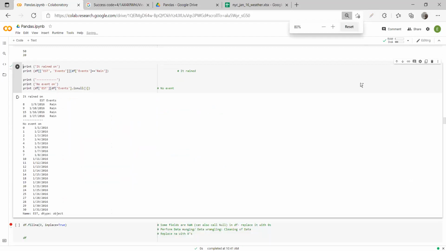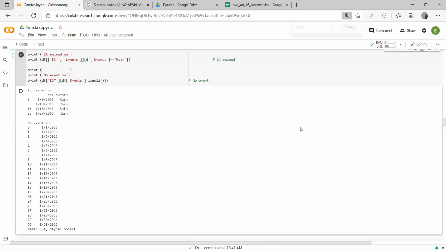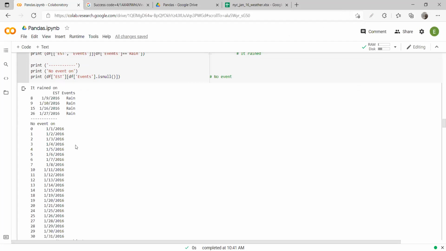It takes a lot of space. Let me zoom in again to 100%. Okay, perfect. No questions, then let's go ahead.